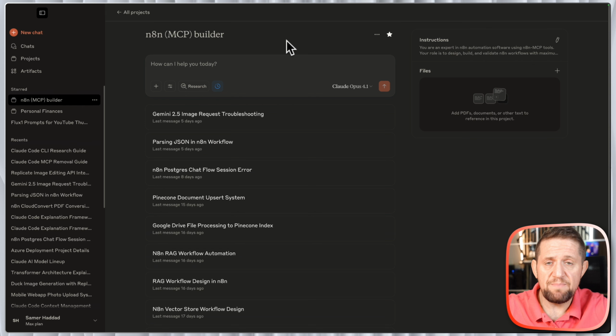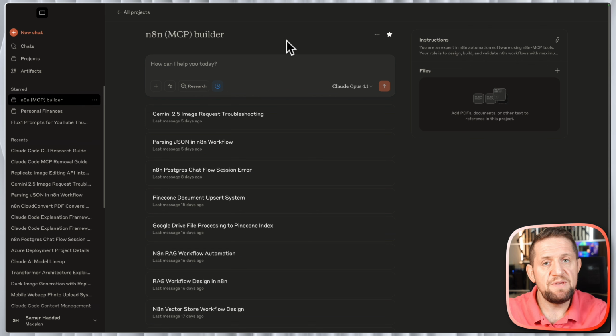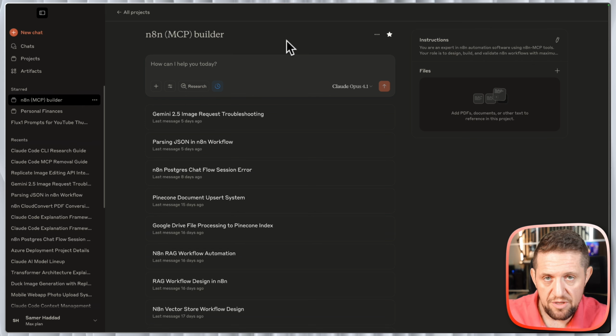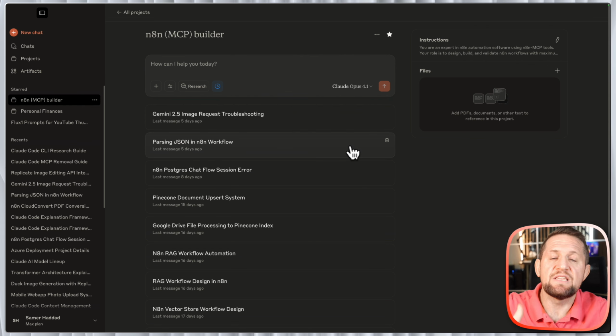In the same repo for n8n that I showed you, where you go to install your MCP server, you will find ready to copy-paste instructions to create a project on n8n. If you use the MCP server with a normal chat, it will work. That's not an issue. But within the Claude projects, within the project instructions, it will make its performance better.